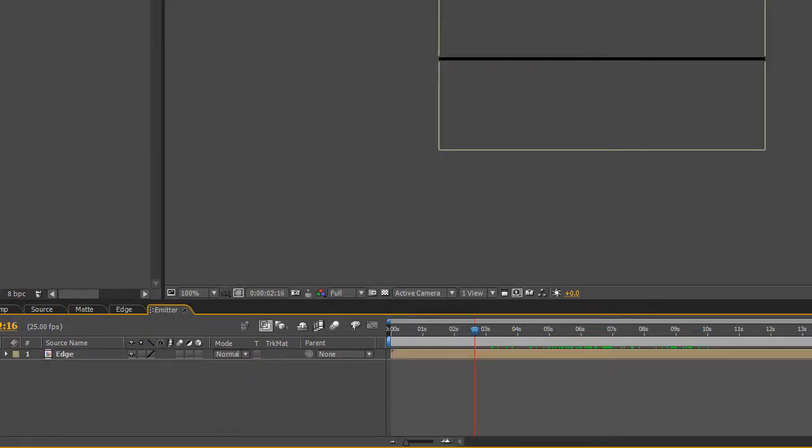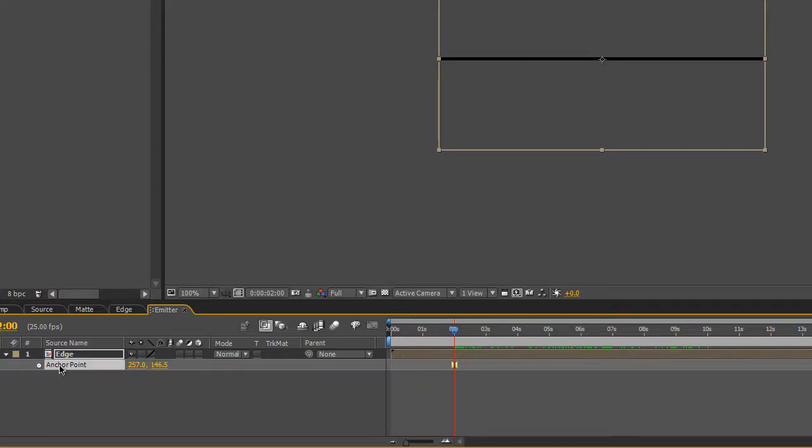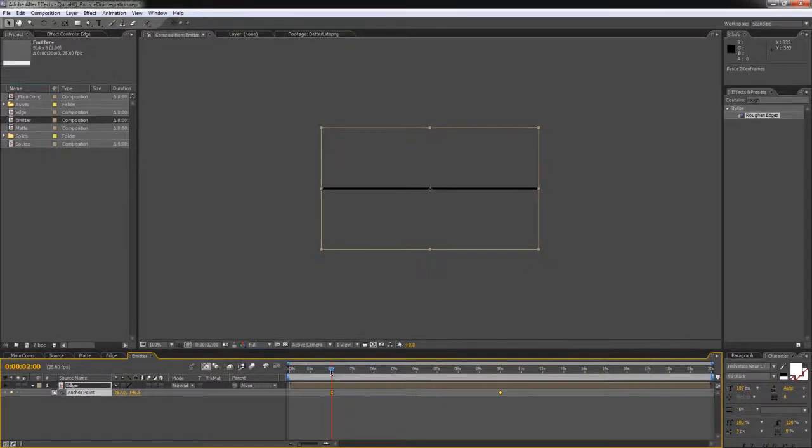go to my emitter, where I have my edge and the thin slit that will be emitting particles. Go to 2-second mark, which is where our movement starts, and paste it. But paste it not into position, but into anchor point property. Alright, so now we can see that it's moving at the same speed but in the opposite direction. And the only thing we need to do right now is with the position property move it around until our white line shows. Let's go forward a little bit so we can see it.